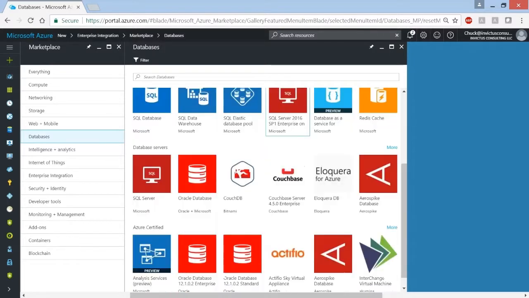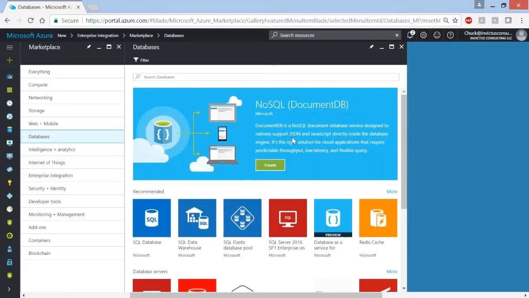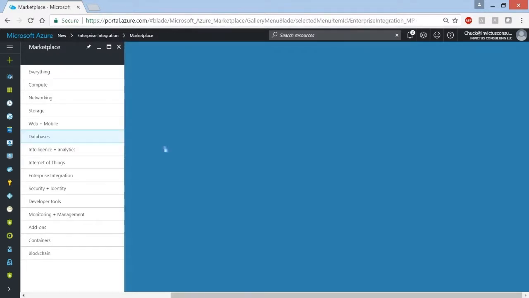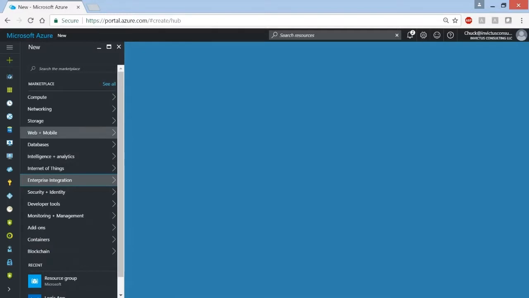So part of the problem with Azure is just familiarizing yourself and not being overwhelmed, because there's just so much information and so many things you can do in that portal and in that tenant. Once you get a handle on it, though, it's really pretty exciting. So I'm going to go back again, closing the blades by using this, and then getting back to the initial blade. And then I will go ahead and stop that again, and then we'll get back to our initial array here that we had.